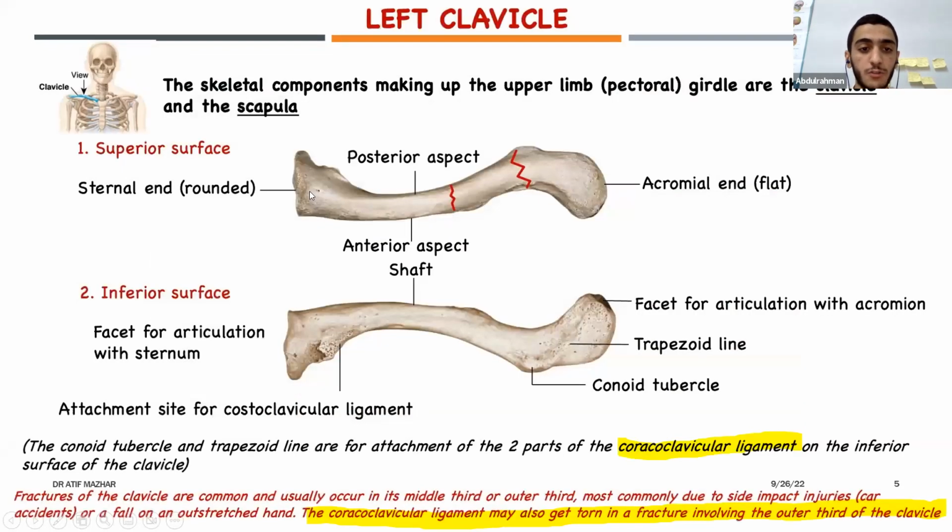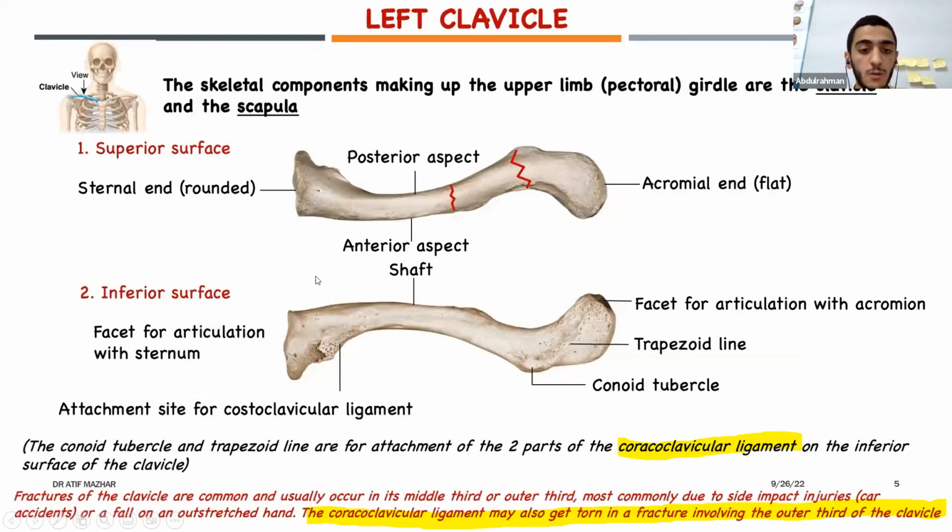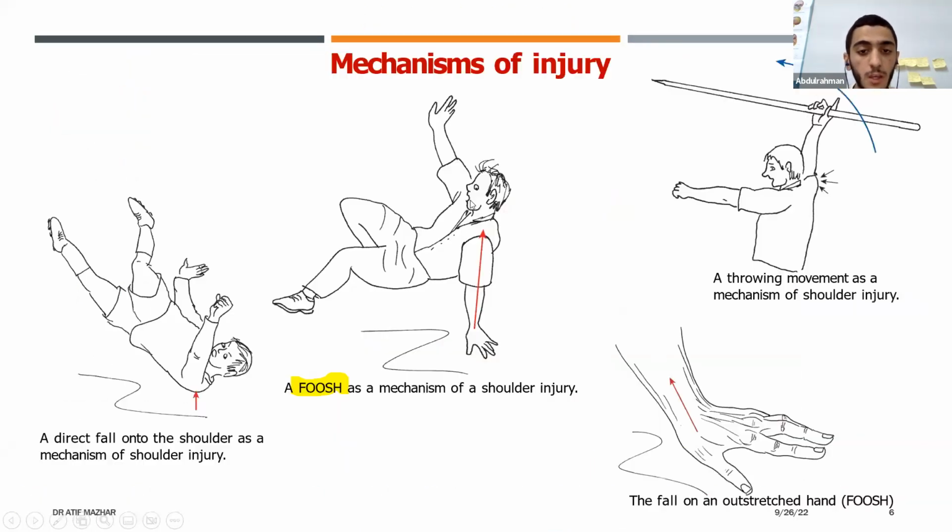If you look at it in a 2D view, you won't really get it unless you go into a third person point of view. So this region is the flat region. Other important points are that the sternal end attaches to the sternum and the acromial end attaches to the acromion process. We'll get into the ligaments later on.